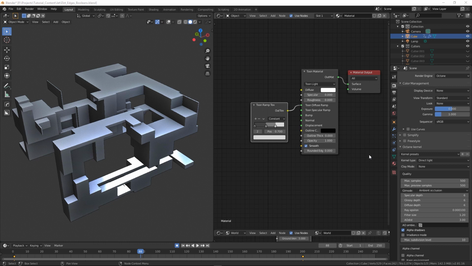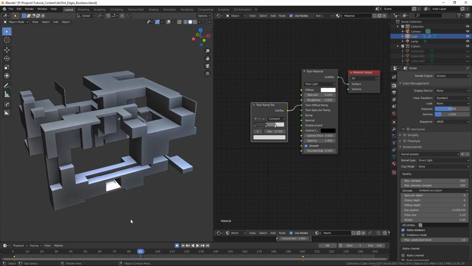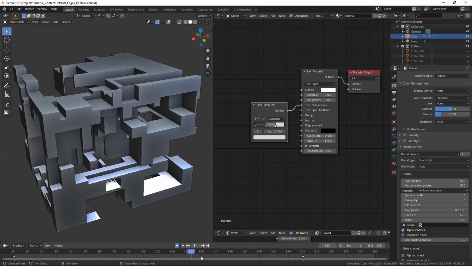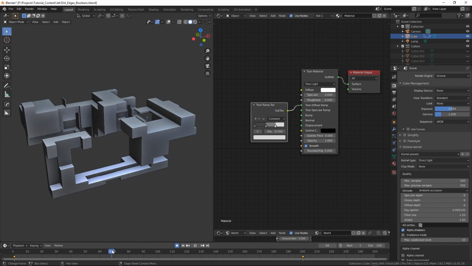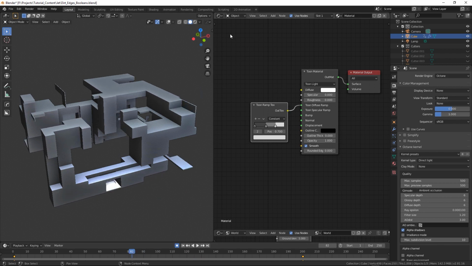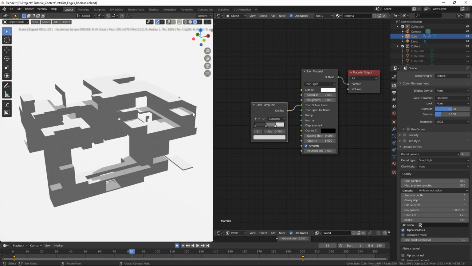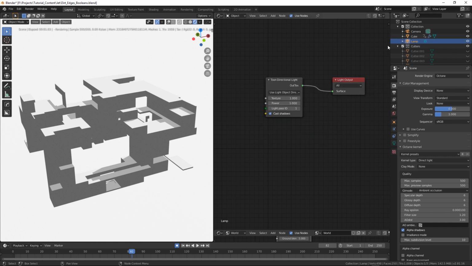The dirt procedural texture is one of the best ways to get some very nice Toon edge effect when dealing with geometric shapes with very sharp corners. I've generated this mesh using the box cutter add-on. Let's turn on the Octane preview. The Toon material is set up already, and the Toon directional light is used.